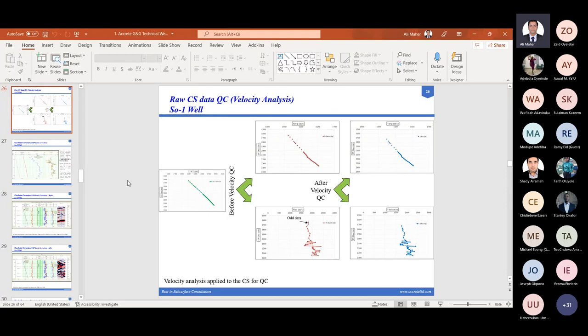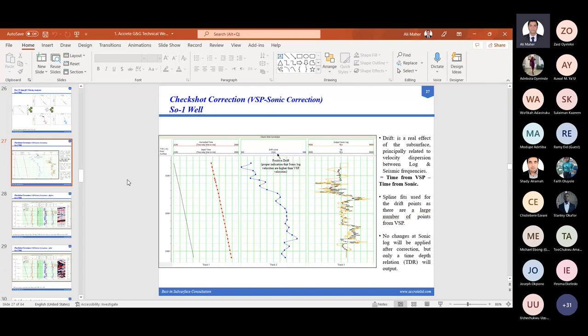But if after all you find something is not that good, you can still do it even with negative drift, because you will make an upscaling, but you have to mention for your colleagues that we have negative drift, we have maybe an issue for check shot or sonic, but check shot is good, sonic is good, however, we have some negative drift, so you have to keep that in mind.